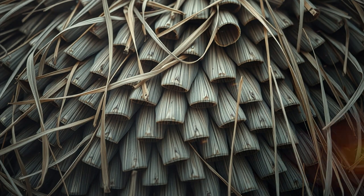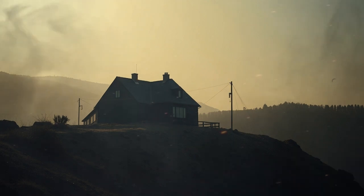Your home doesn't stand up tall against the horizon, which would be suicide in these winds. Instead, it hugs the earth, built right into a slight dip in the landscape. Its back is directly to the prevailing wind. From a distance, it looks like little more than a small, natural, grassy mound.